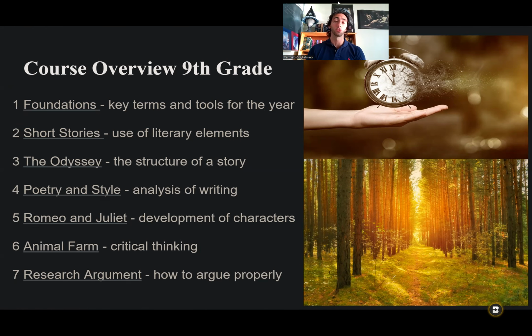We're moving on, of course, to poetry, where we discuss, I think, eight separate poems in pretty good detail, as a way to familiarize yourselves with poetry in general, and also a way for us to warm up for Shakespeare, which is usually the first time many of my students are being introduced to Shakespeare. So we're going to start Romeo and Juliet. We are going to read probably the entire thing, and then we move into Animal Farm, which is our novel, or really novella, for the year.